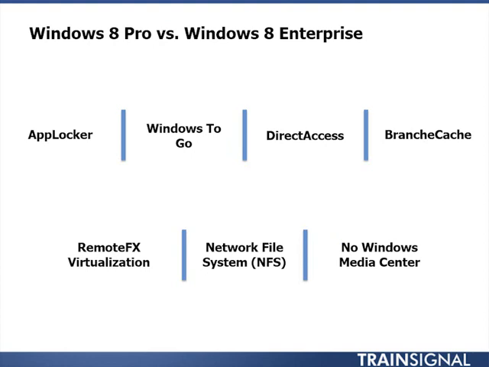Now let's talk about Windows 8 Enterprise. Enterprise includes all the stuff that Pro has, and some extra stuff. It has AppLocker, which enterprises can use to restrict the apps that computers can run. Basically, with AppLocker, you can tell computers to only run the apps that you specify, or only run apps that are developed by your internal company, or to specifically not run some apps that you just don't like.